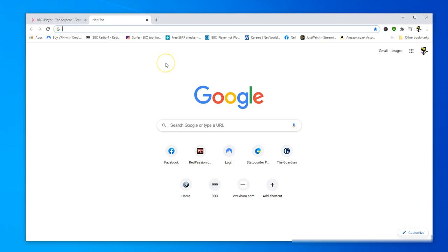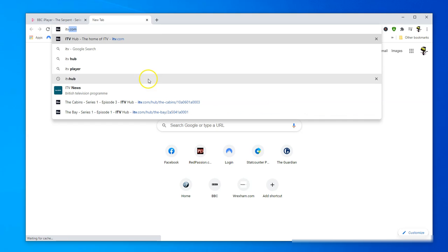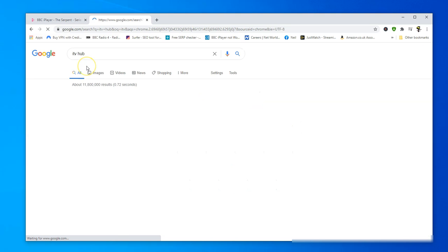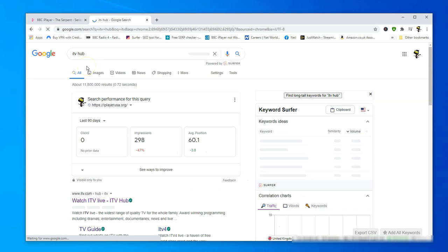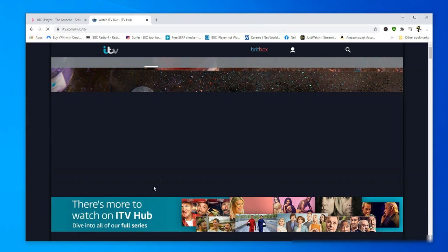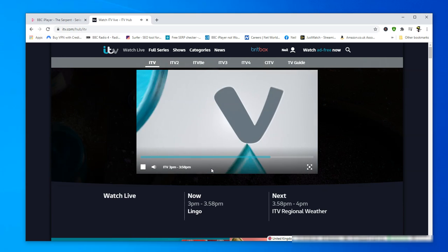Right, let me just try ITV Hub. It works the same. I've checked all the British ones so far. Let me just go to ITV Hub here. Remember, I'm going through this new VPN service and I am using my single UK IP address, which costs about 3 to 4 euros a month, depending on the deal that you get. Let's just look, watch live, which is always the toughest one.